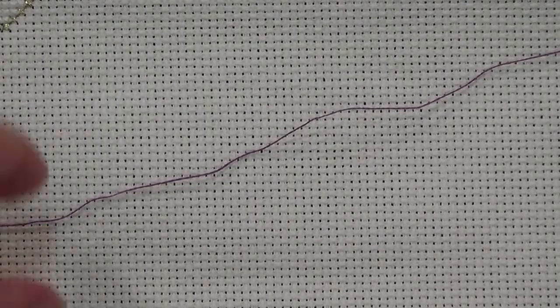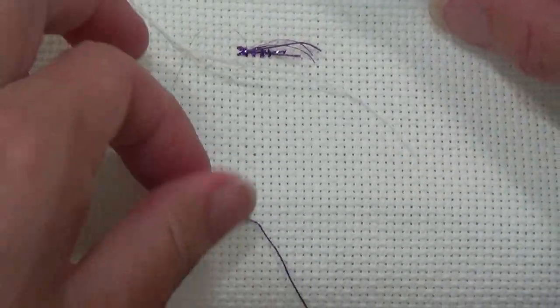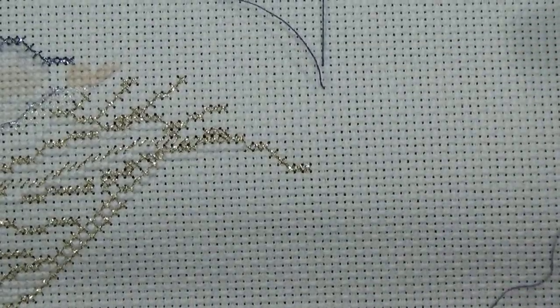Now I'm going to put the Kreinich aside and pick up my DMC. I'm going to thread my needle with a single strand of DMC and go in and make my first stitch. I'm going down to make my first leg, just like I would normally do — stitching with a single strand, nothing different. Then I'll start in the next hole over just to secure it, go over on the back, and make sure that's tucked under. So that's secured — nothing new there that you haven't seen before.